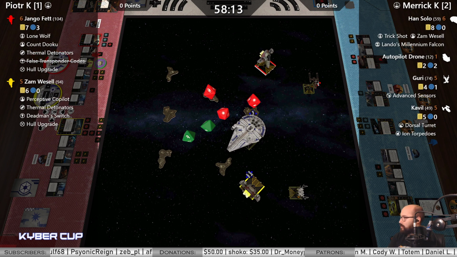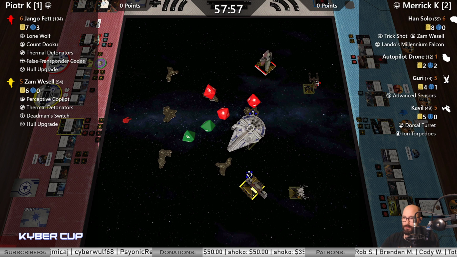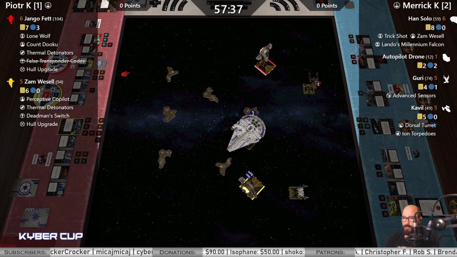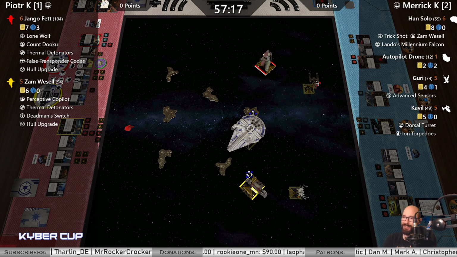All right, back to dials. 0-0. Shields down on Zam. Single shield off on Jango. Shields down on Han. And Kavil one away. You drop a bomb with Zam this turn. I would assume Guri's doing a one hard right, or a one bank. Zam gotta go fast. Yeah.